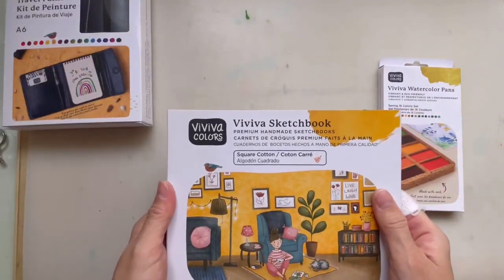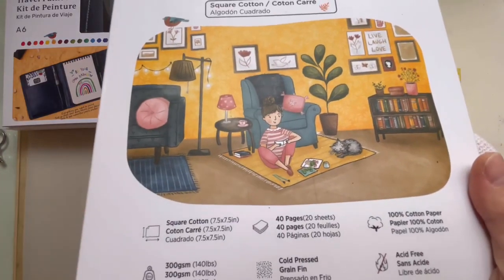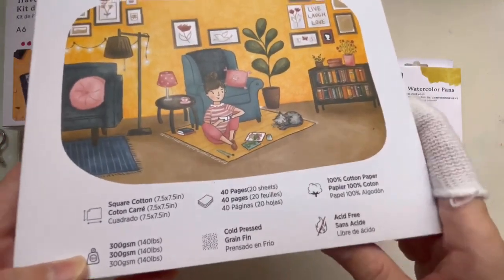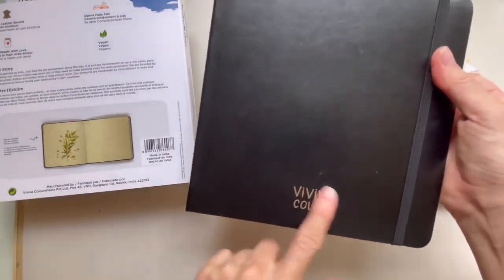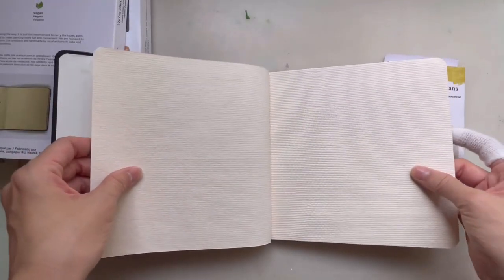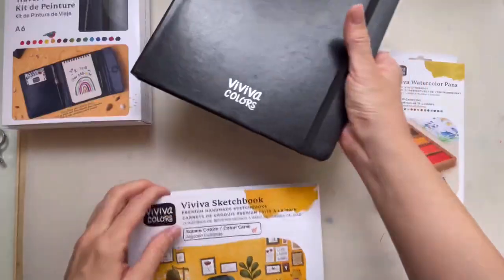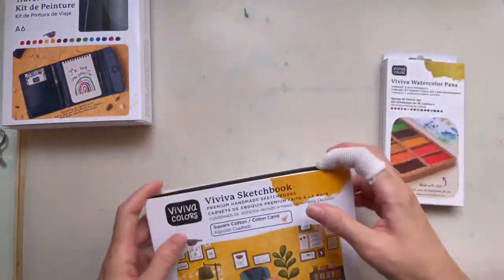This is a Viviva sketchbook, premium handmade sketchbook. It's a square cotton sketchbook, 40 pages, 100% cotton paper, 300 GSM, cold press, acid free paper. Okay, so this is the sketchbook. Ah, the beautiful Viviva color logo printed in the front. The paper is so interesting. It is so textured. The color is also very, very interesting. Yeah, I'm interested to try this. I haven't really used papers like this before. Thank you for the sketchbook. We always need a sketchbook, right? There's never enough sketchbooks.